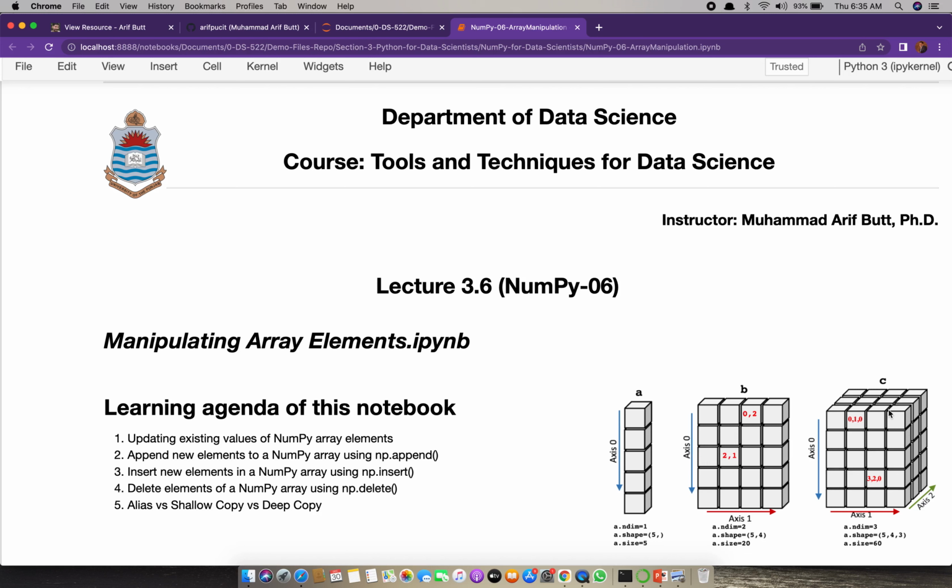Great. Let's talk about the 3D matrix as well. This C is a 3D matrix. It has 3 axes. Axis 0, which moves from top to bottom, specifies the number of rows this matrix has. This is axis 1, moves from left to right, specifies the number of columns this array has. And this is axis 2, which moves towards the depth. This axis right now shows that it has 3 levels, 1, 2 and 3. Similarly, we have 3 values using which we can access a specific element of this 3D array. So the dimension is 3, shape is 5, 4, 3, and the size is of course 5 into 4 into 3. So I hope this concept is clear.